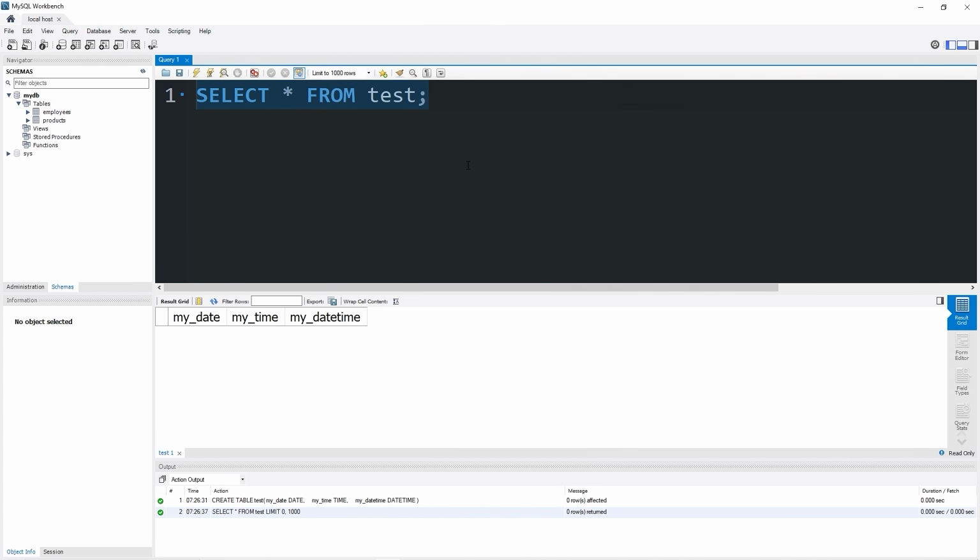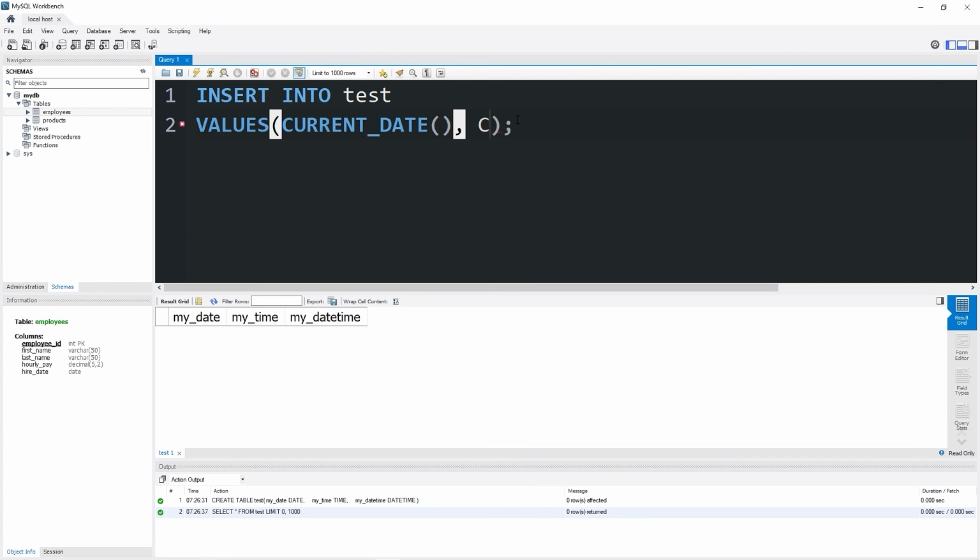So how do we get the current date? Maybe we need to create a timestamp of when some event happened. Maybe a hire date for our employees. So I'm going to insert into the name of my table, test, some values. For the current date, there's a built-in function, current underscore date, then add a set of parentheses. This function will return the current date.